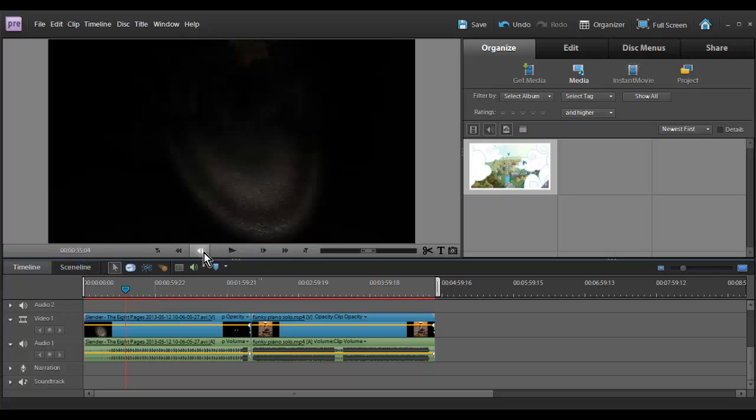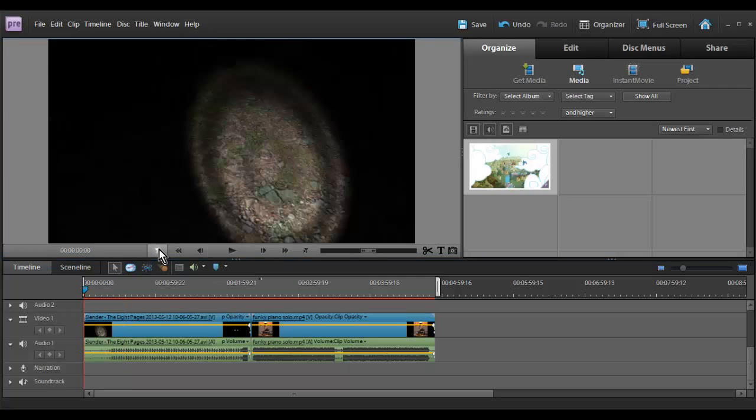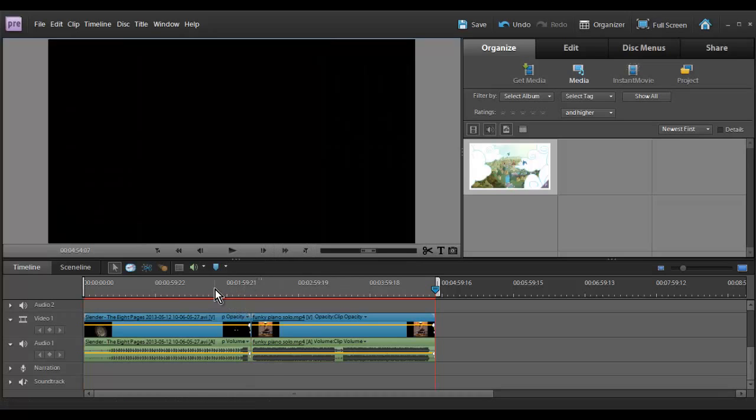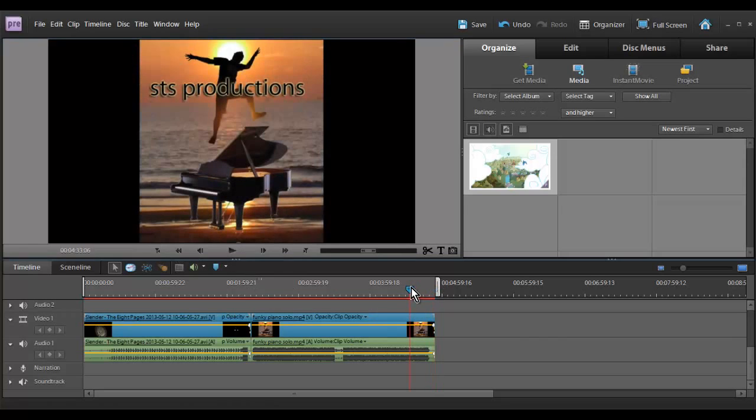And here we have play, go back a frame or two, rewind, go back to previous edit point, that would be just between the clips, so you can skip between clips. And you can play it backwards. It's pretty cool because it does the sound backwards too. I always love doing that, but you can time stretch, do that permanently and render it backwards, but like I said, we're getting into that later, probably around the end of this tutorial.